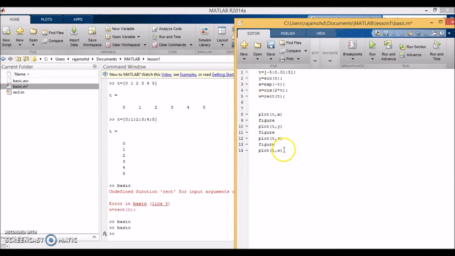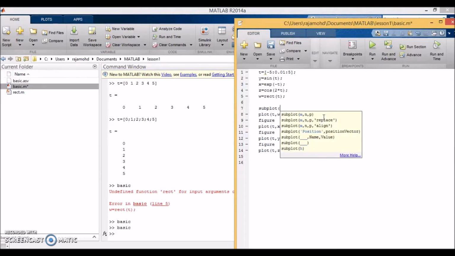So I want to rearrange everything. X, Y, Z. So W is here. We can use the subplot command. So subplot 2, 2, 1.